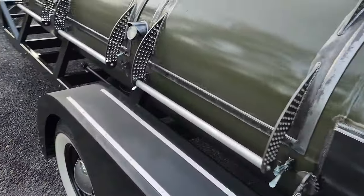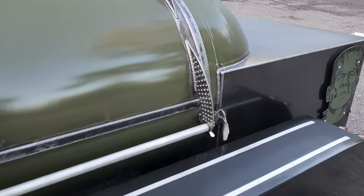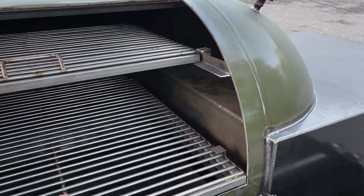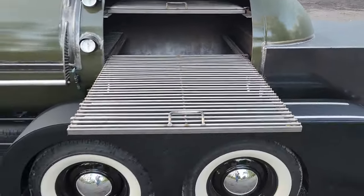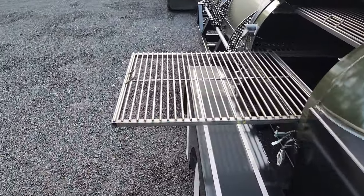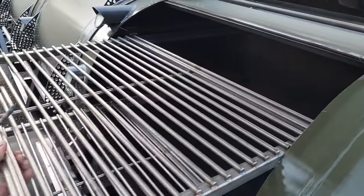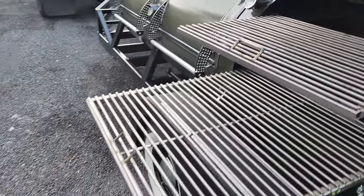I guess I should stick with the smoker. I'm trying to walk all the way around this thing, guys. Like I said, y'all, there's a little dew on the fenders, but y'all get the picture. So we did pullouts top and bottom, 304 stainless. You talk about a big pullout. That is a big old one. Let's get to the side. Y'all, these videos don't do stuff justice. Top pullout too. Obviously, y'all know all them tops are always pullouts. So let me slide these back in.